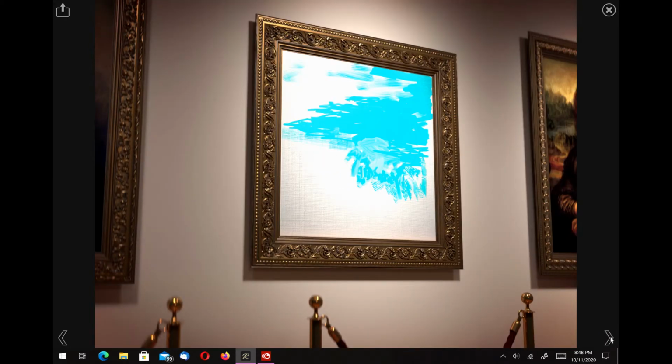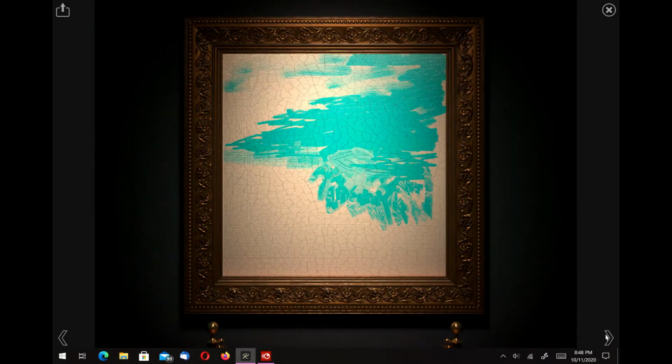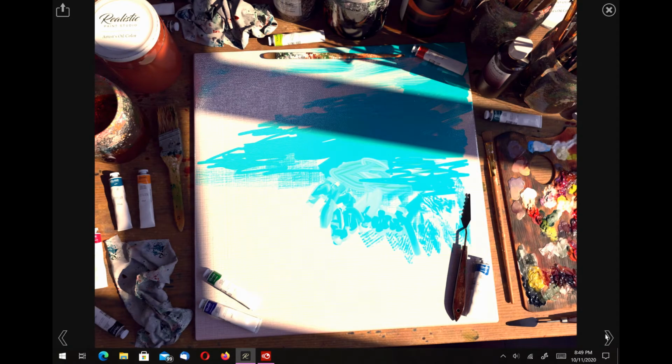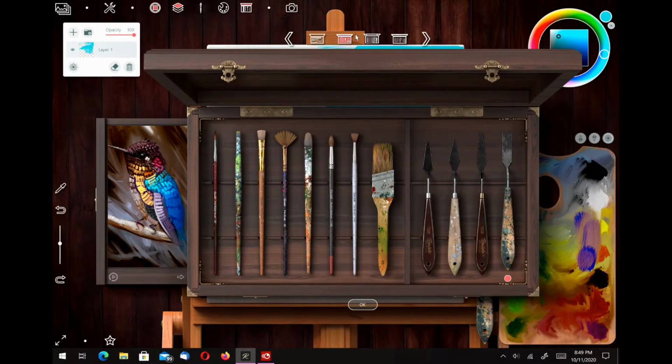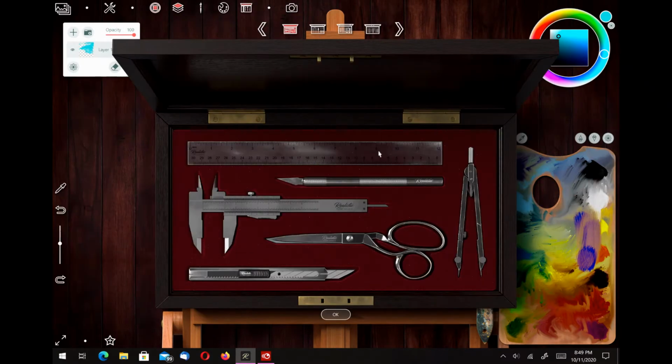And you can export it out into different kinds of fancy frames, or you can just export the picture out alone. And so here I've got it looks like it's on a table and it's surrounded by all the paint, and so those are just cute ideas. I really like that idea.